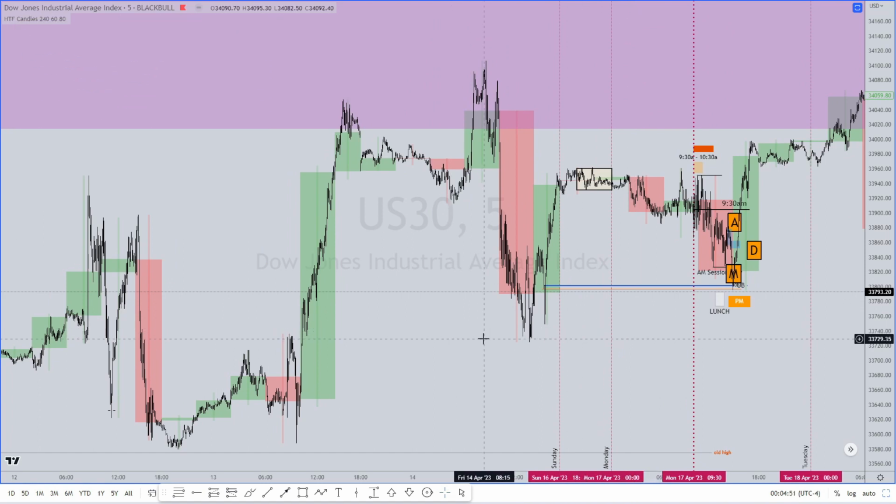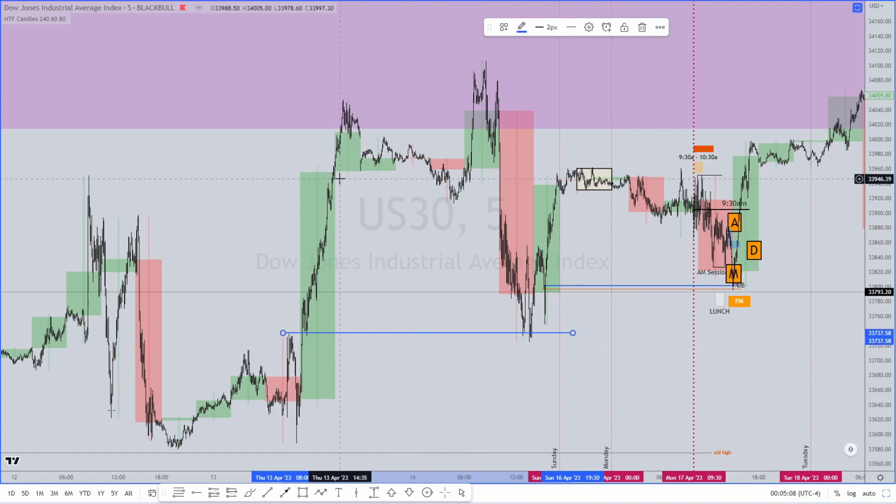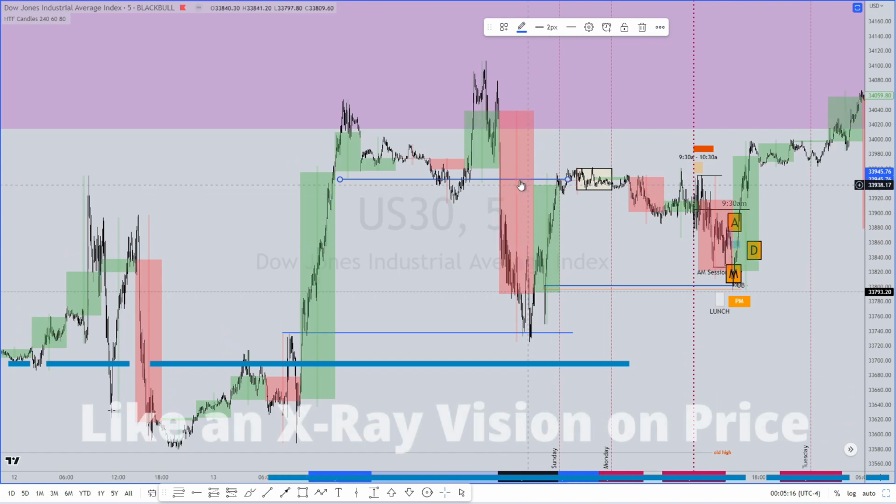So here's our 4-hour candle, and we can see a long wick pushing down. We have a fair value gap all in here. That fair value gap gets filled. So once that fair value gap gets filled, we're looking at this area as filling the fair value gap and maintaining a bullish structure. So we fill the fair value gap. Sunday price action we ignore.